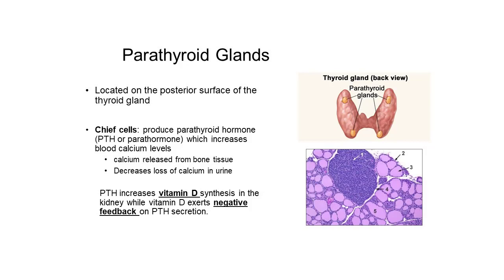Thank you. So parathormone also is going to increase vitamin D synthesis in the kidney. Vitamin D, again, we don't make it. We have to process it. And so vitamin D is going to be important, and it's going to have a negative feedback with parathormone. So the more vitamin D you have, the less parathormone. The less vitamin D, the more parathormone, and they're going to balance each other in that negative feedback process. So that's what parathormone does.